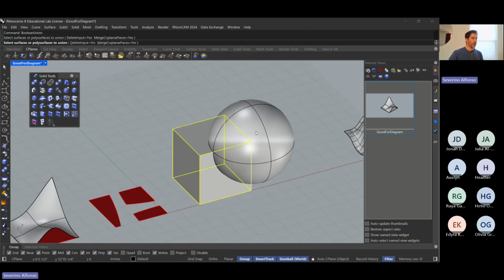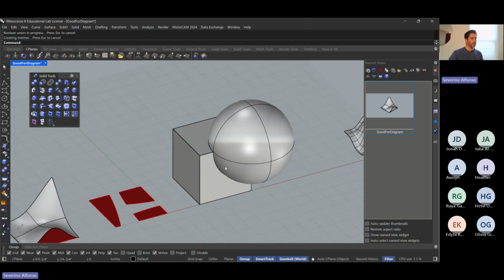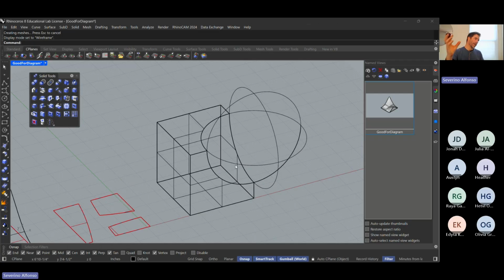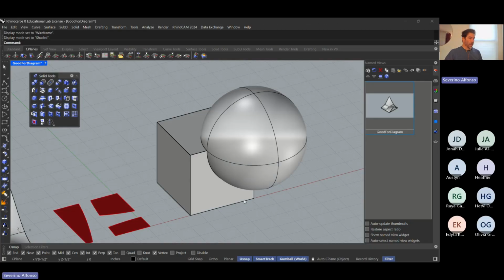If I do 1 and 2 and enter, they look the same. But if I go to the wireframe view, you can tell that the box has been eaten and that the sphere has been eaten. So in a way, it's one. If you were to pour water into this thing, it will start feeding this, and it will join the water into the sphere. It will go up the sphere. So it's like one, let's say, container with a weird shape. I'll go back, Control C. Now we have sphere and box.